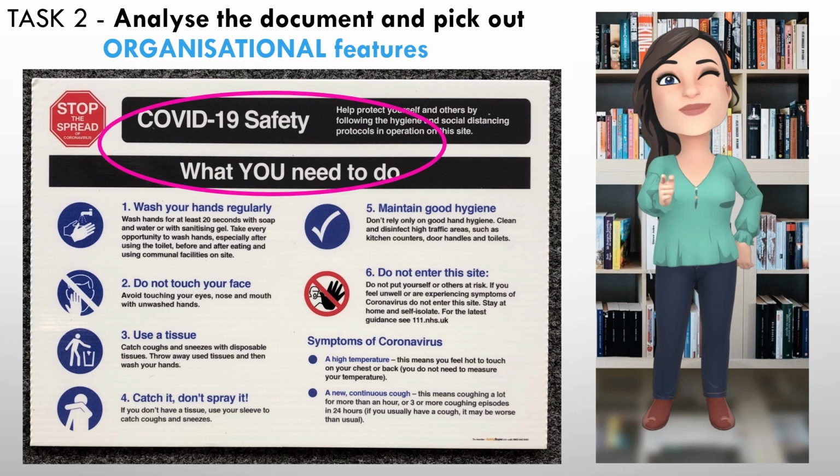Well, we have main titles or headings, but we also have subtitles. A subtitle is a smaller title within the piece of text that allows us to split up sections of information, and it makes it easier for the reader to locate the relevant section. We've also got numbered points.